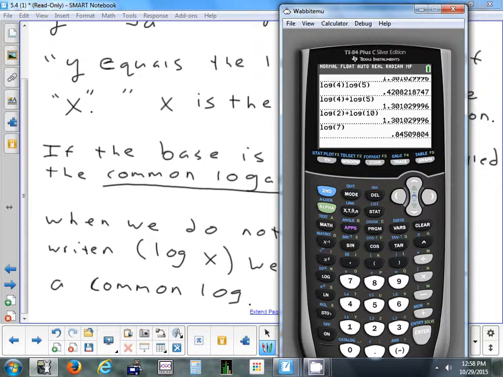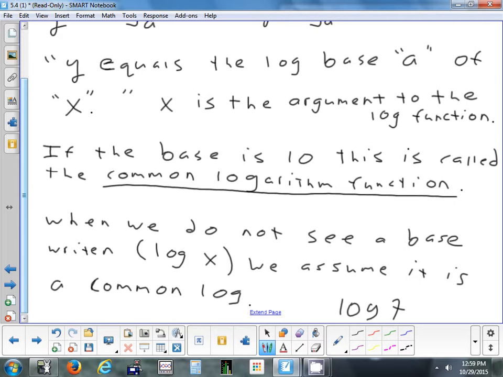And notice it doesn't write the base either. Okay, so it's assuming that we want a base 10. How do you change the base? We'll talk about this. One other base the calculator can do, there's a button for it. But if you want to do something other than those two, we'll learn that next time. There is a way you can type in any base you want, but I'm going to save that. It's a little bit of a formula, so I'll save it for next time.